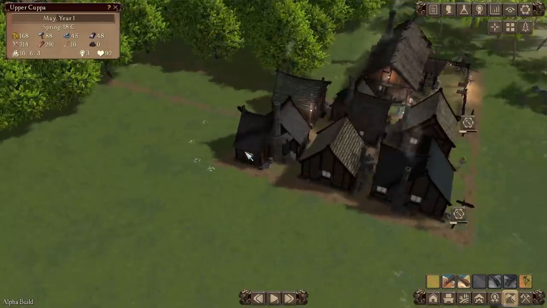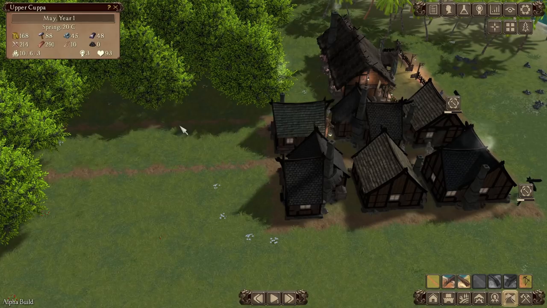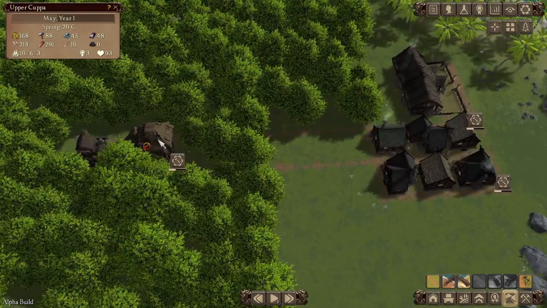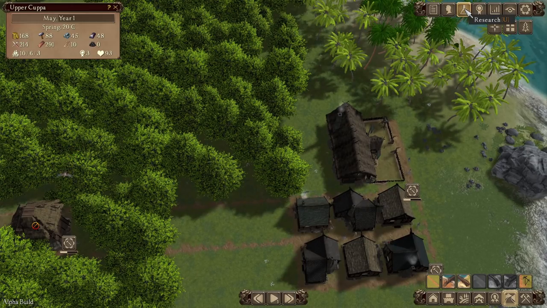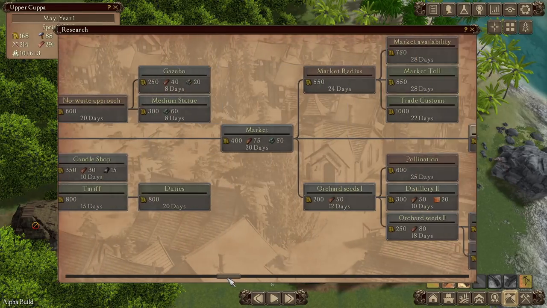I think maybe building some more houses would not go amiss. We have 168 coins. That's pretty good. We're getting food from these two things here. We could, however, do a little bit of research. So let's go into research. There is a very, very extensive research tree.